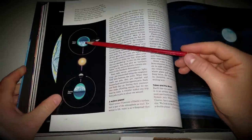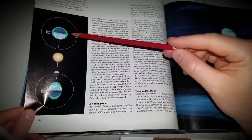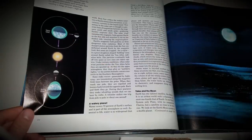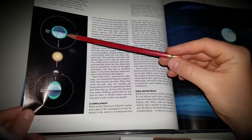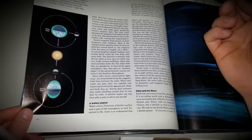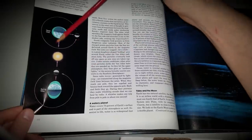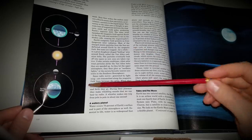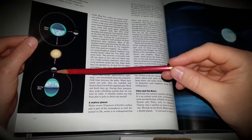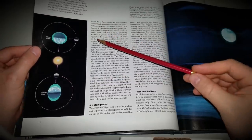Here's a nice little lesson. Neap tides are when the tides are the most even around Earth, because the forces even each other out. The sun's force is pretty much perpendicular, or maybe exactly, it's probably what defines a neap tide, and it evens the forces out, the sun pulling that way, the moon pulling that way. And then when they team up, you can see here, that creates very accentuated tides, a bulge of water, kind of like on Interstellar.